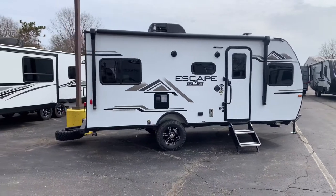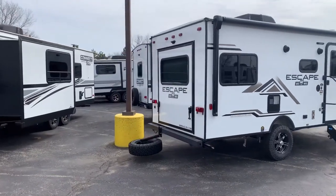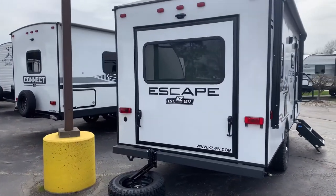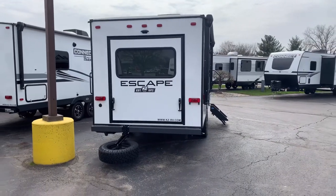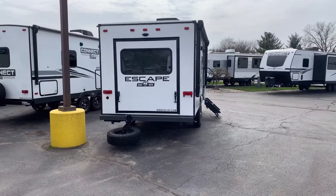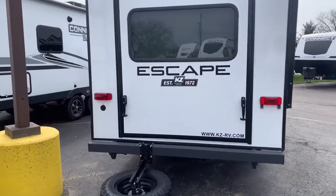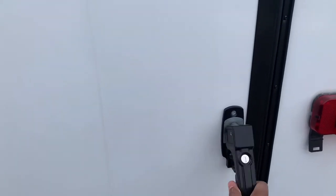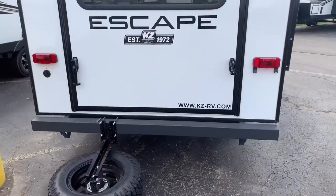And of course, with it being the hatch, as we walk around the back, you'll see the hatch door. That's kind of what it's all about on this model. So the door opens up, allows you to slide inside the camper larger items, canoes, kayaks, bicycles, e-bikes, generators. You can really do a lot of storage options with this Escape, which is why people really do like it. And then on the 22 model, they changed the latches, the door handles on this from your typical slam latch doors to these heavier duty toy hauler type doors and door handles that makes it a lot easier to get in and get out of this hatch.